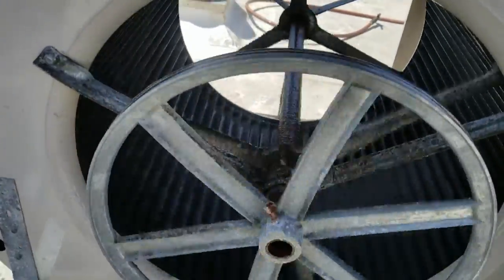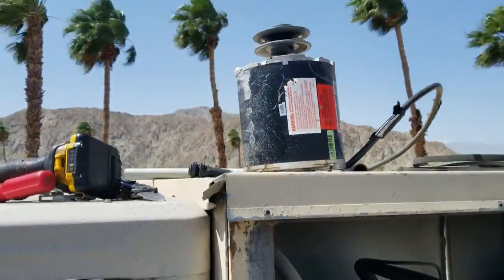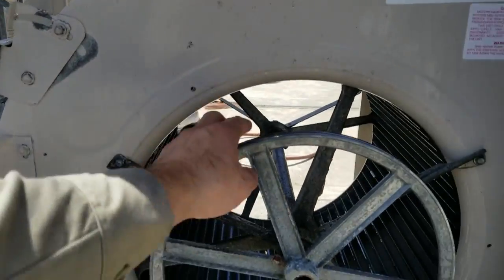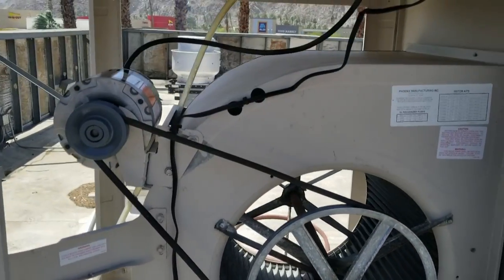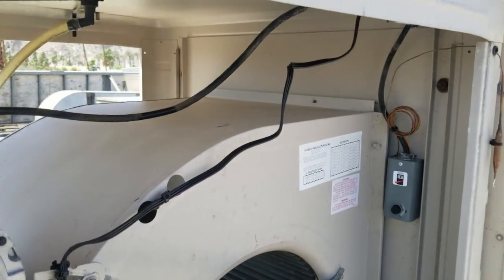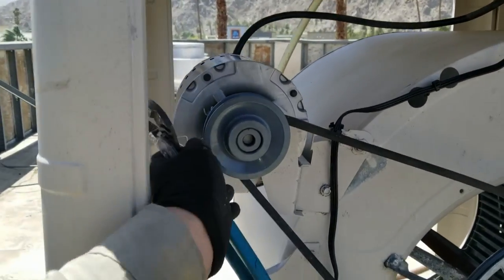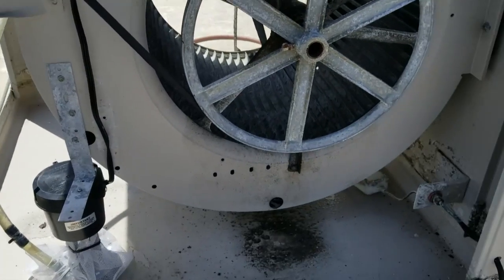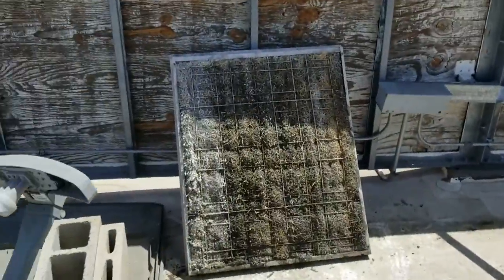I'm going to oil up these bearings really good. I'm going to see if I can source a three-quarter horsepower motor - I thought it was a third horse, but it's not. I got a new pump put in. The core is nice and secured and no way is it going to hit the belt. I got a new temperature controller put in, motor put in, drained and cleaned the cooler.